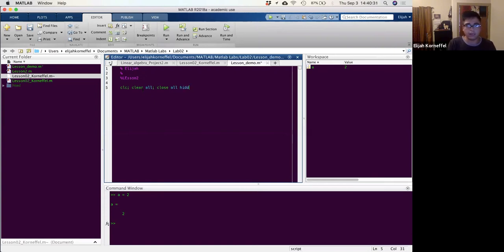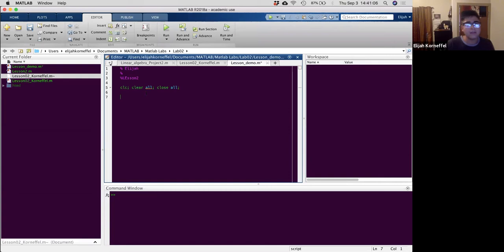There's other things like hidden and other stuff like that, but I don't need to worry about that. So what this line does is clc clears the screen, or the command window, clear command. I think that's what it stands for. Clear all clears any of the variables in the workspace. Then close all, if we had graphs and things, which I think we do in lesson 3 or 4, would close all those. So we're going to go ahead and just run this. You can see it does exactly that.